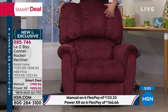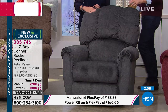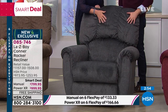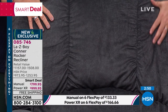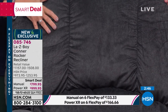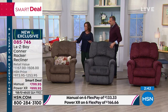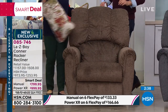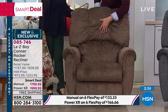Congratulations. It's a beautiful, beautiful look. Obviously, we heard from Colleen. She picked up the charcoal gray today. This is an easy choice, isn't it? It is a very easy choice. If you have blue colors at home, the charcoal's going to take on the blue tones. If you have green in your home, the charcoal's going to take on green tones. It is a chameleon. The grays and the browns are chameleons. They go with all different shades of neutrals in your home. And if you have bright tones, they become an accent. Right, exactly. It's a great point.